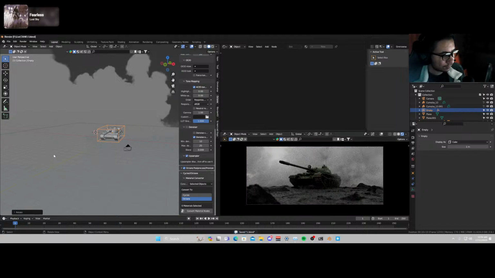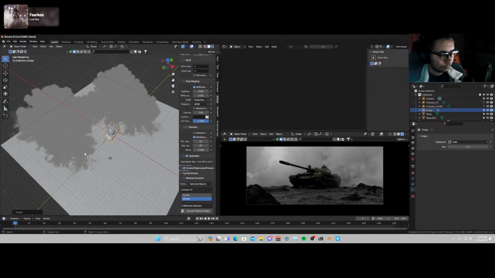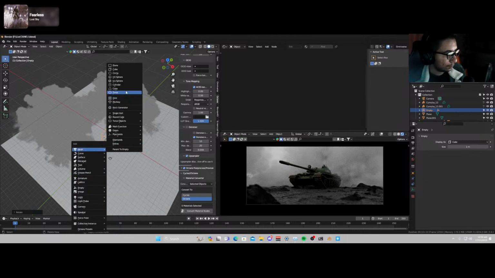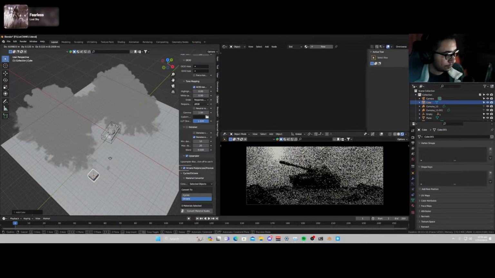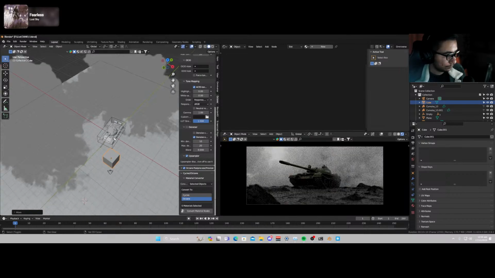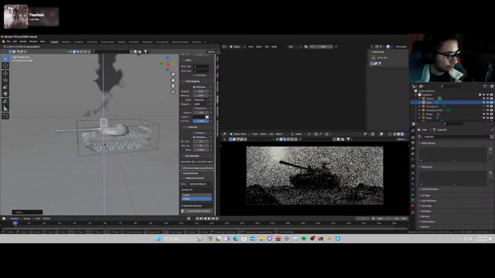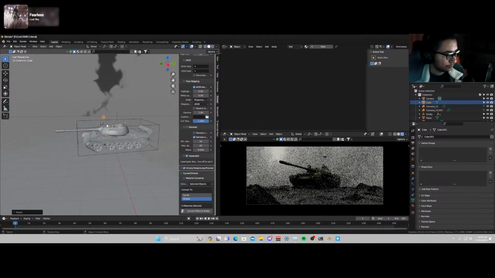Save. Probably bullet trails. I don't know how they're gonna look, but hey, I can try. Select the cursor. How's it?